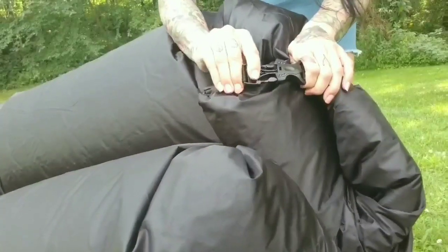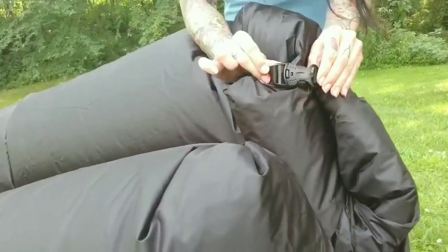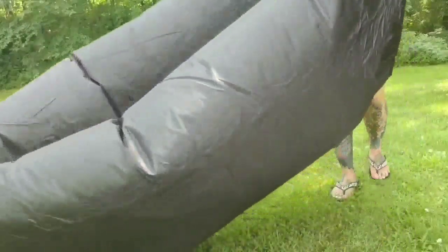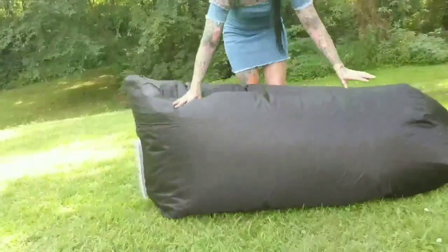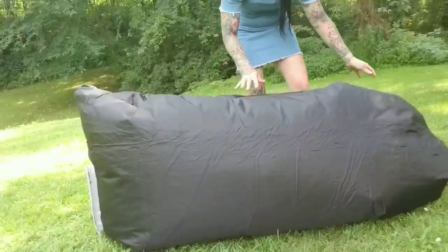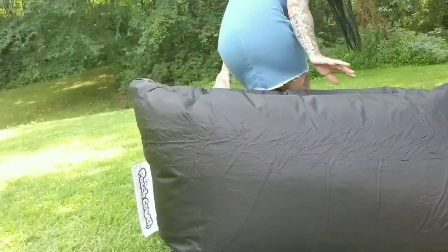You're just going to clip it like that. This is what we have left. I feel like I should be able to sit on it. Of course, I have a skirt on, so. Ow.